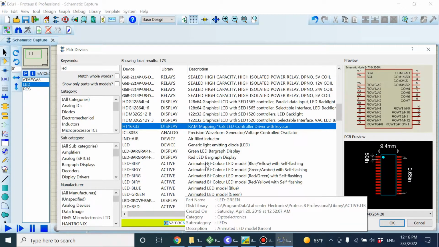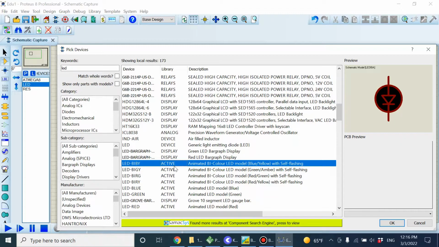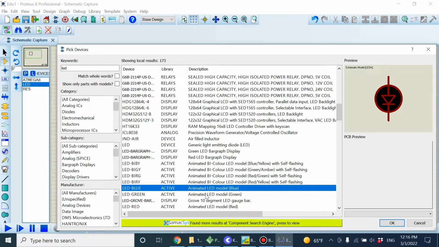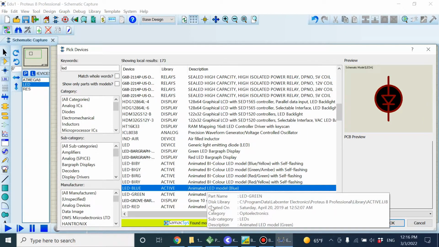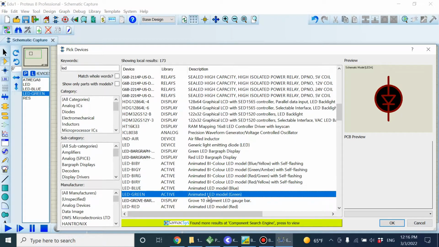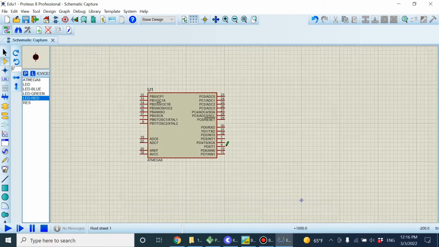If you want to watch some animation behavior of that component, you have to use the active one. It's blue, green, and red.